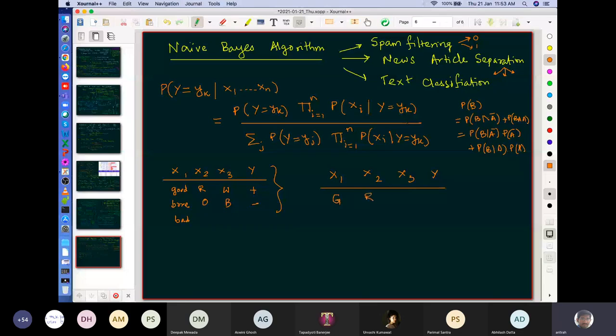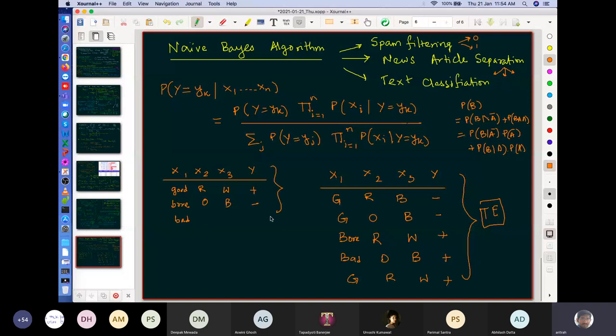Let's say good, R, B is your minus. Similarly, good, O, B is your minus. Let's say some bad, but I read and I remember, let's say plus. This is, let's say, bad, and I O, and then B, let's say plus. Then let's say G, R, W, say plus. So these are your data given to you. See, this is not a full table. Suppose only this much is your training example.